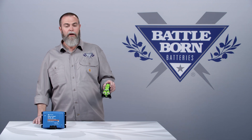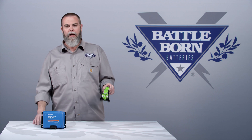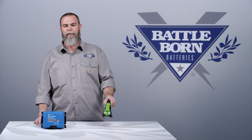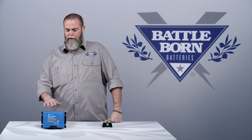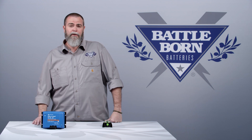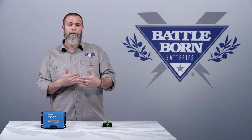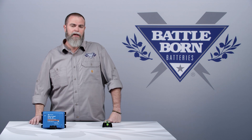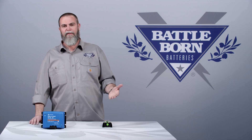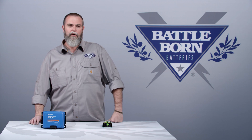This device regulates charge cycles — it alternates between charge and no-charge in its algorithm, shutting off charging to the bank to make sure you don't overheat your alternator on a long drive. At 30 amps that's not really a concern, but if you're pumping 160 or 100 amps in there, you can really work that alternator hard. After about 15 minutes, the stator temperature gets hot enough to start shortening the lifespan of the alternator. That's when our duty cycle kicks in and gives the device 10 to 15 minutes to cool off before charging again, so we never run the risk of overheating your alternator.